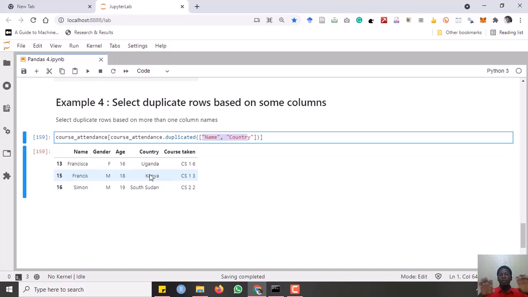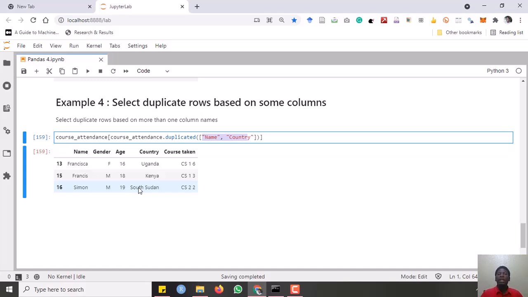So here now, we are comparing that, okay, Francis from Kenya appears more than once, and also Francisca coming from Uganda also comes more than once in our data frame. You can also see the last one here, which is Simon. Simon is from South Sudan, and that one also appears more than once.